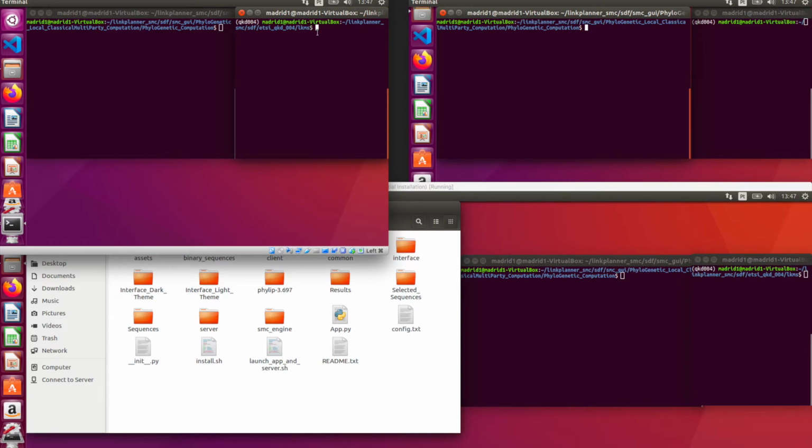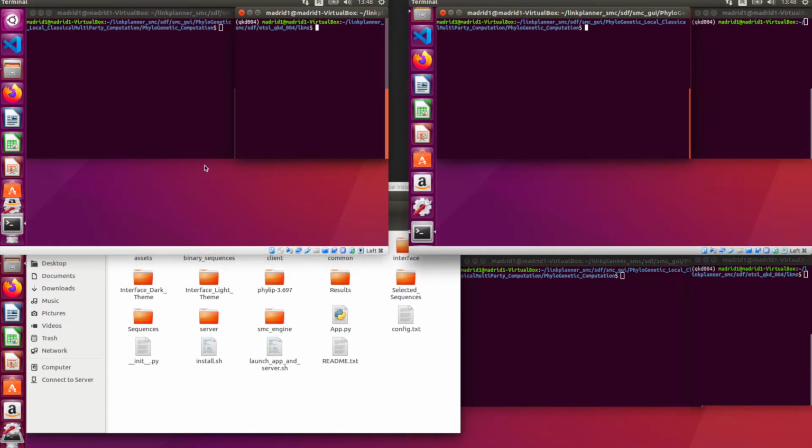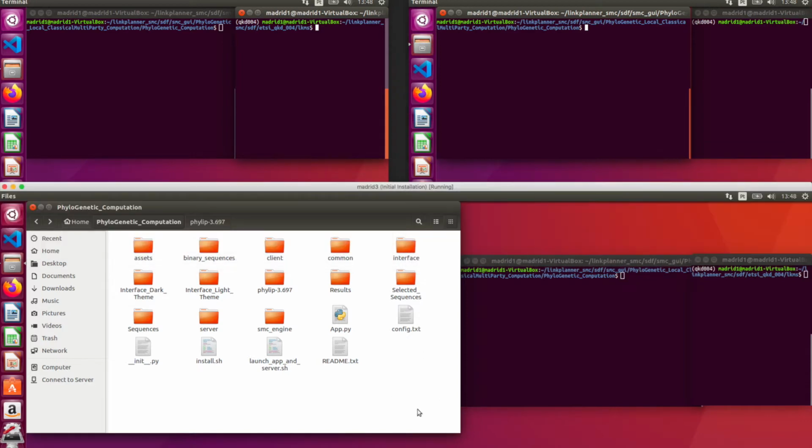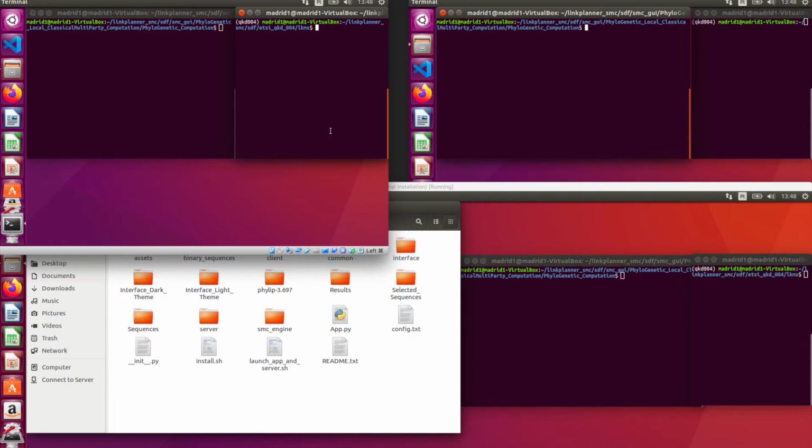This simulator will basically distribute all these keys to the several parties. In this case, we will have three parties: Alice, Bob, and then Charlie. We'll have three parties here.